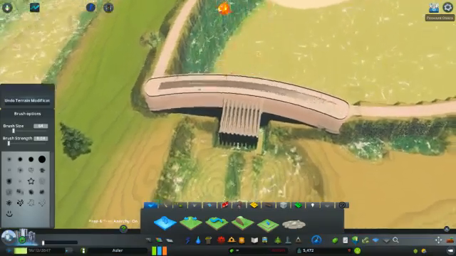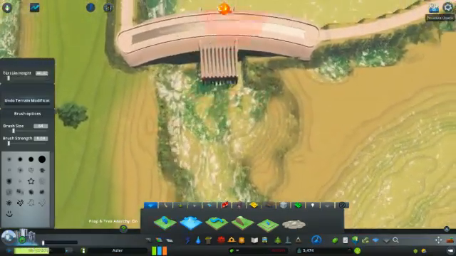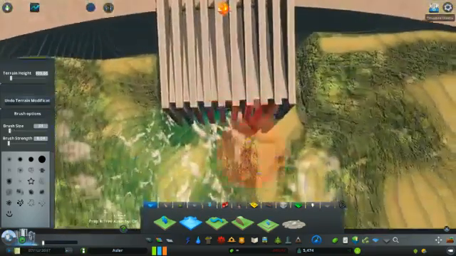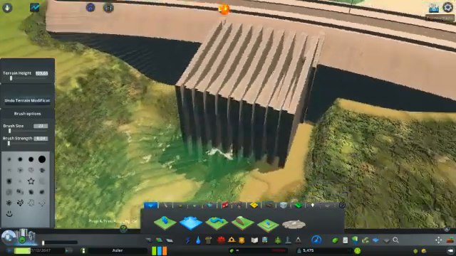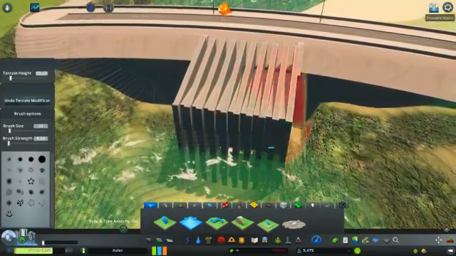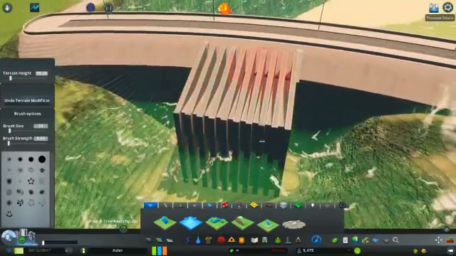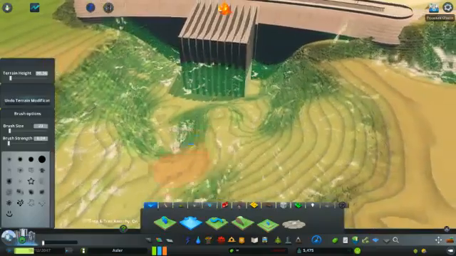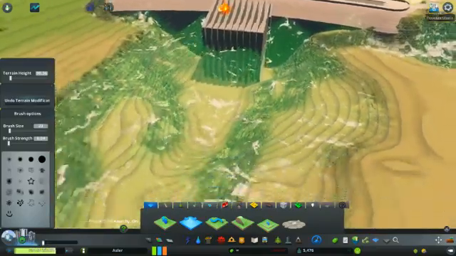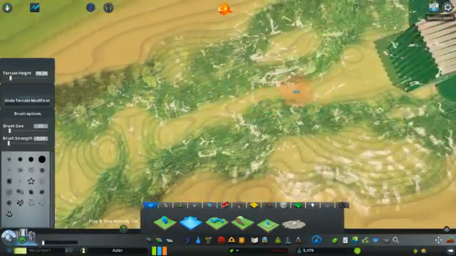So let's go ahead and lower this. Here, how about we take the minimum height of that? Put that down. Yeah, look at that. See, that looks better. That looks way better.